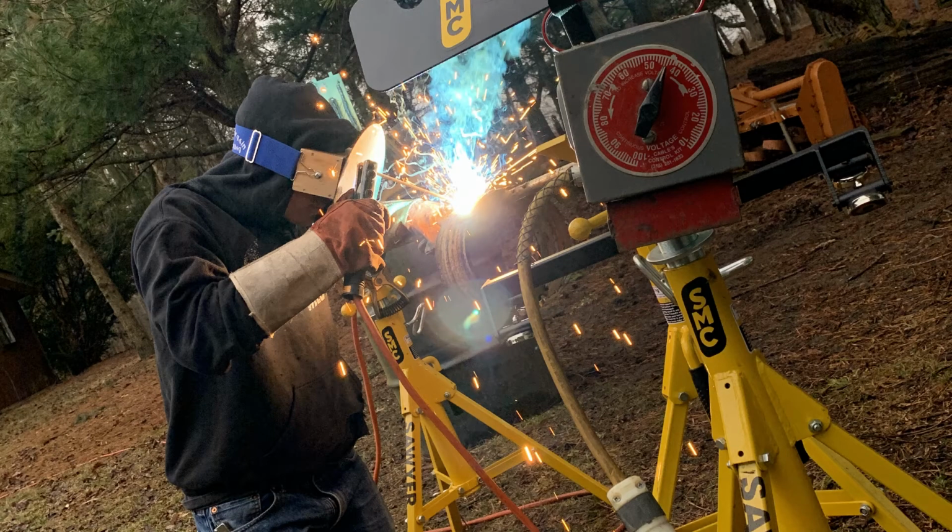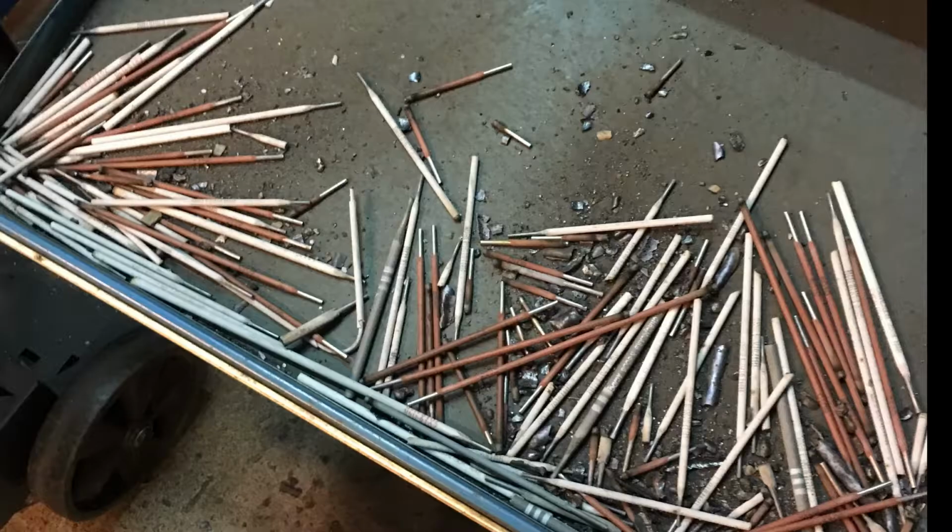Some cons to stick welding are, number one, it can be difficult to weld thin material. Generally, 1/8 of an inch is max, and even that's pushing it sometimes. It's also not the quickest process. It's fairly slow, so for production, a lot of times they use other processes like flux core arc welding or gas metal arc welding. And then there's material waste as well with the electrodes.